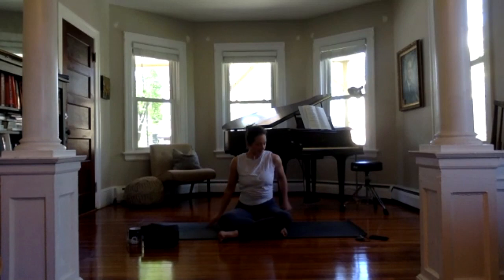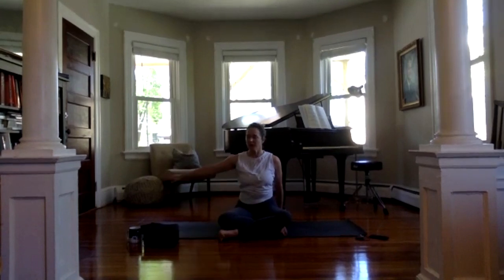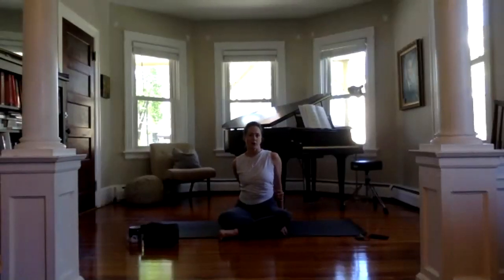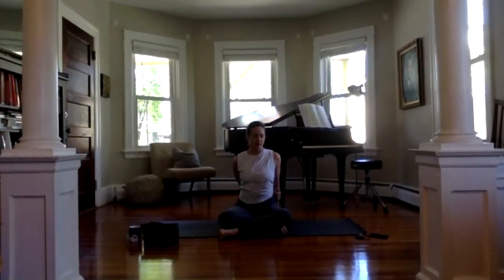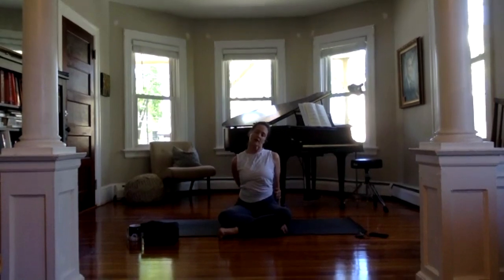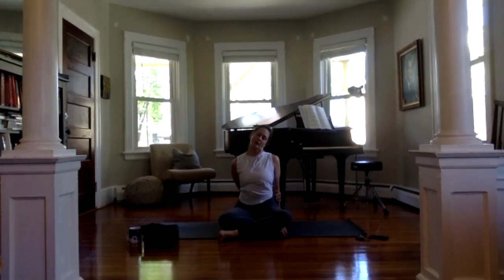All right, and then go ahead and park your right hand just off to the side, maybe even a little behind that right hip. Take your left arm to the side, turn the palm, bend the elbow, and then bring the arm behind and hold on to the forearm. So you're just holding there, and then lift up nice and tall, and try to pull that left elbow down, and from that, take your head over to the right, so right ear towards the right shoulder.